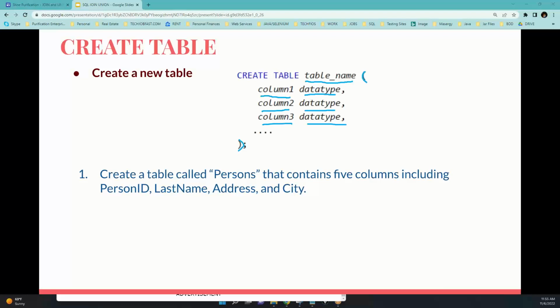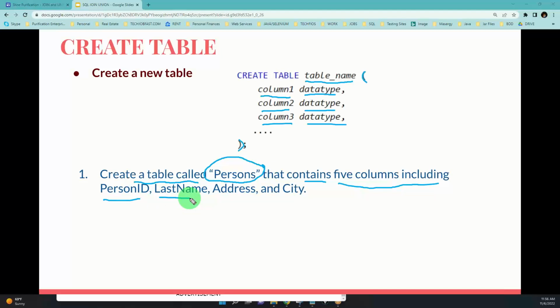So let's see. How are we going to create this table? Here's a question. It's asking you, create a table called persons that contains 5 columns and gave you the column names, person ID, last name.